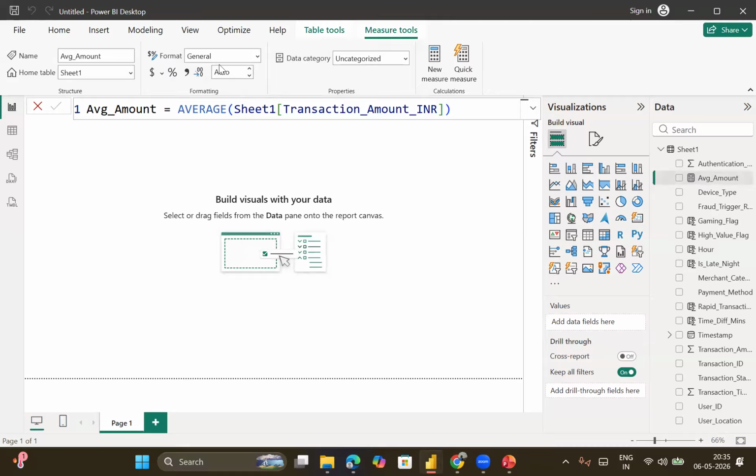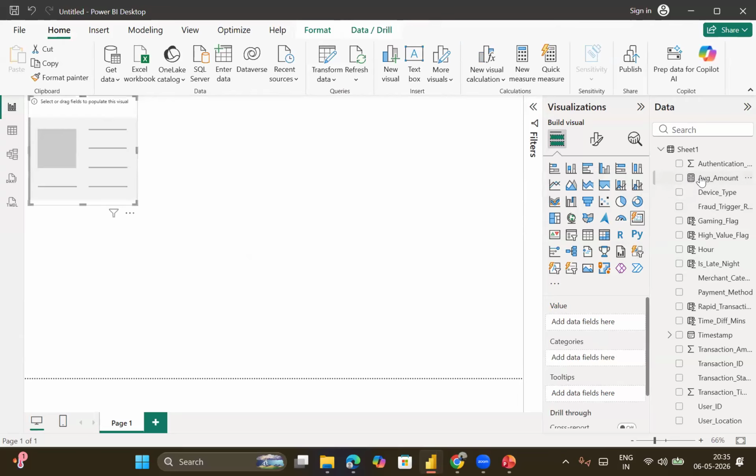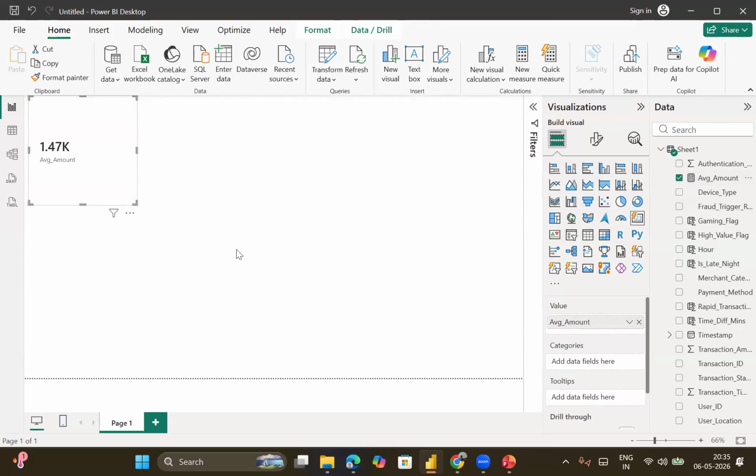Even if you want to check what that average transaction amount is, you can simply open the card, and in that card you can put this amount. You'll get your output. So the amount is 1.47 thousand.